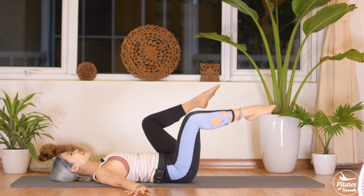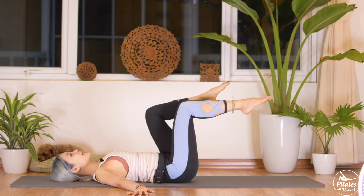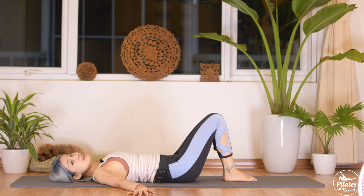Keep breathing. 7, 6, and 5, 4. Pull your belly button in. Press your shoulder down. And last time, close and bring your legs together. And then bring both legs down. Shake your hips from left to right. Now last movement here. Open your legs, your feet apart.